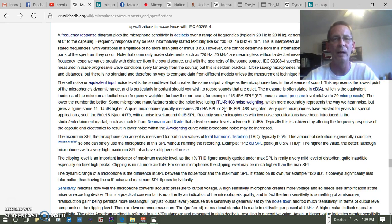The other end of the spectrum for dynamic range is the maximum SPL the microphone can accept without distortion. You're normally looking at values of total harmonic distortion. When something says 142 dB SPL peak at 0.5% THD — total harmonic distortion — that basically means there's going to be distortion, but it will be 0.5% of the total signal, which is normally inaudible in most applications.